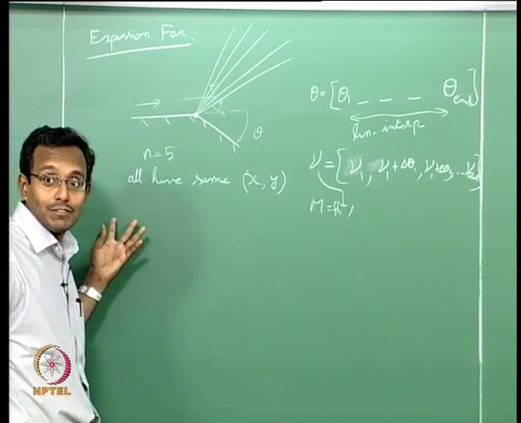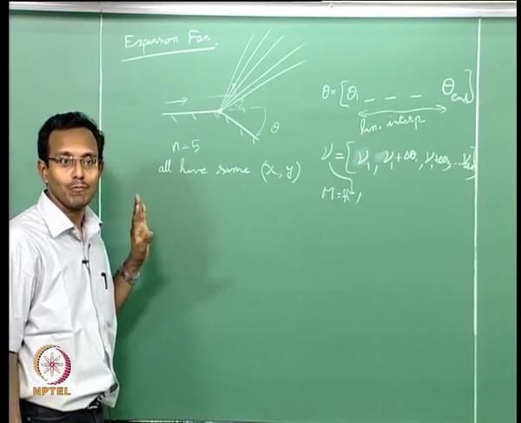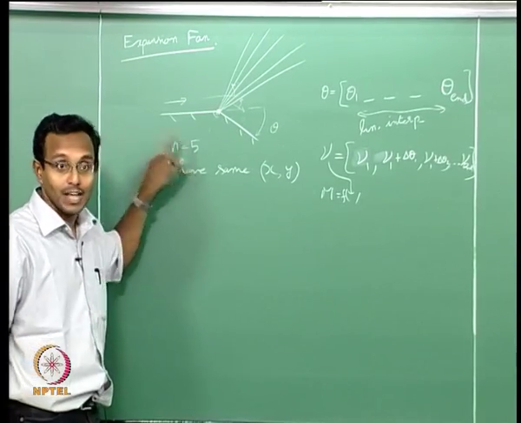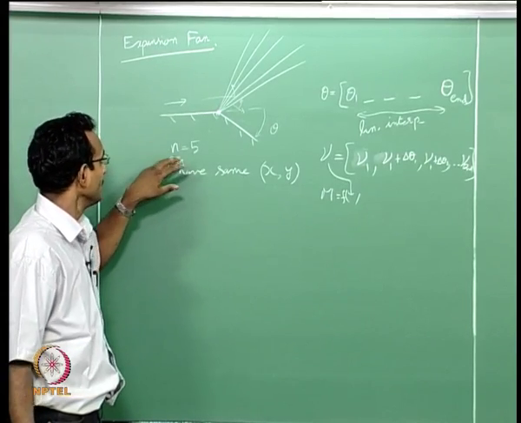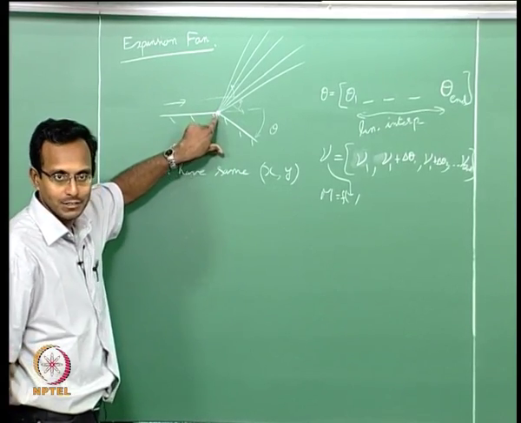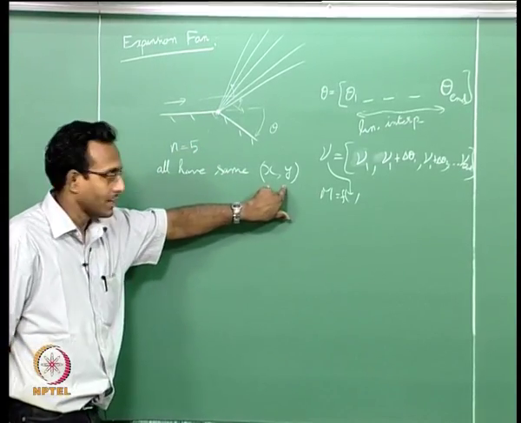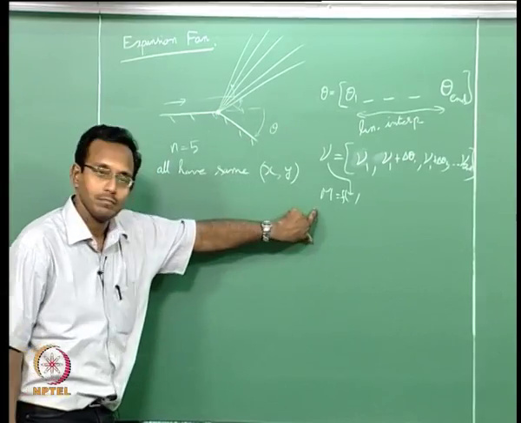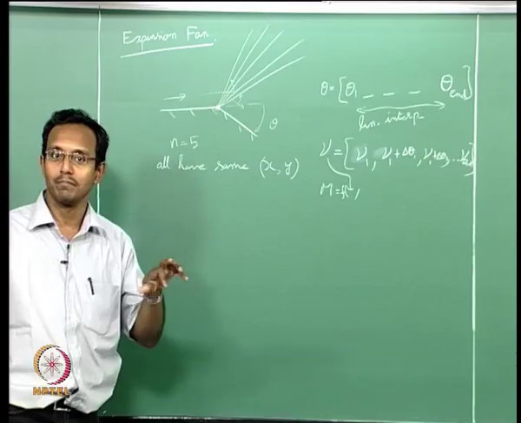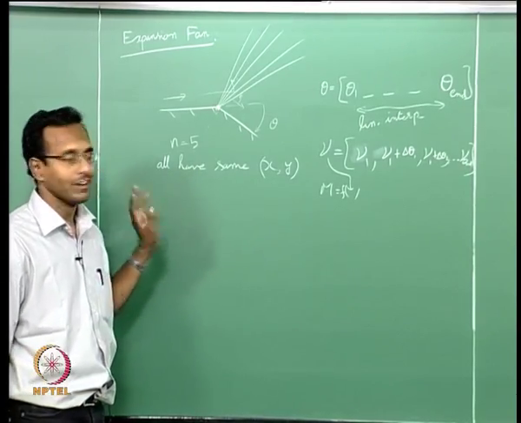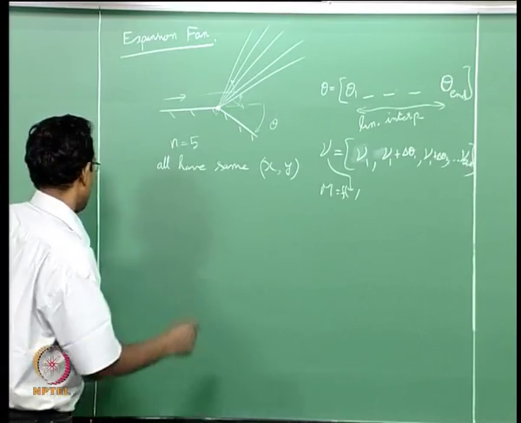If I think about the expansion fan subroutine, I just had to create 5 points, n equal to 5 here. I could have had 100, it is just more laborious work, okay. I have created 5 points and I know the x, y location exactly, and I know theta and M. We told you for every point we should know these 4 values, x, y, theta and M, and we know all 4. So I have created some set of points here. How will I use this?